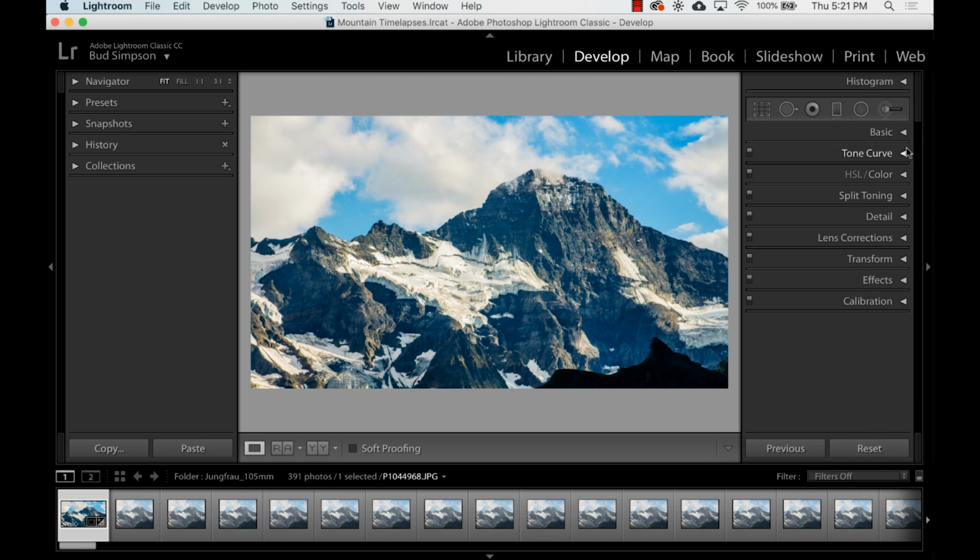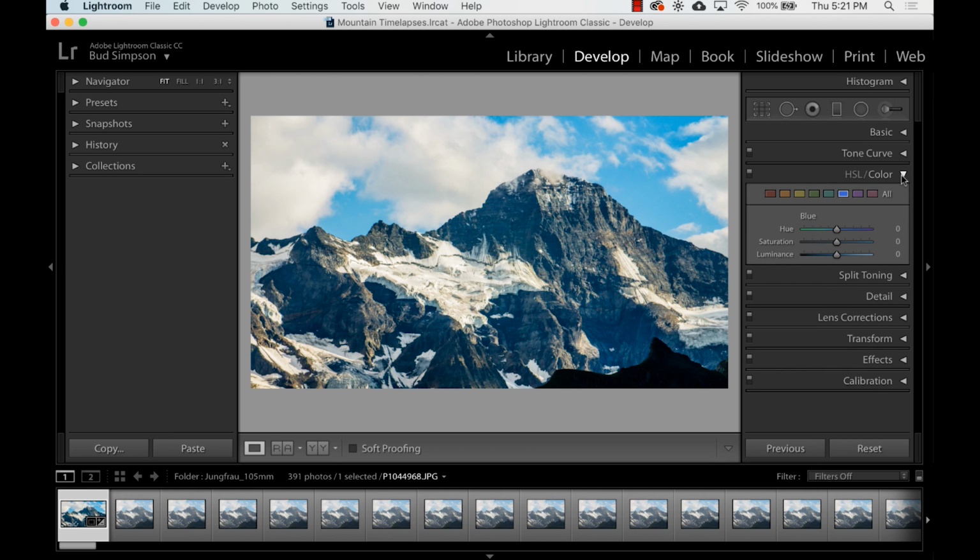Now I really want my sky to pop. To do this, I'll navigate to the HSL Color tab and select the color setting. And I'm going to start playing around with my aquas and blues. When isolating and boosting a particular color in your image, you'll just have to play around a bit to find something you like. This looks good to me. And I'll do the same to my blues. This is starting to look good.